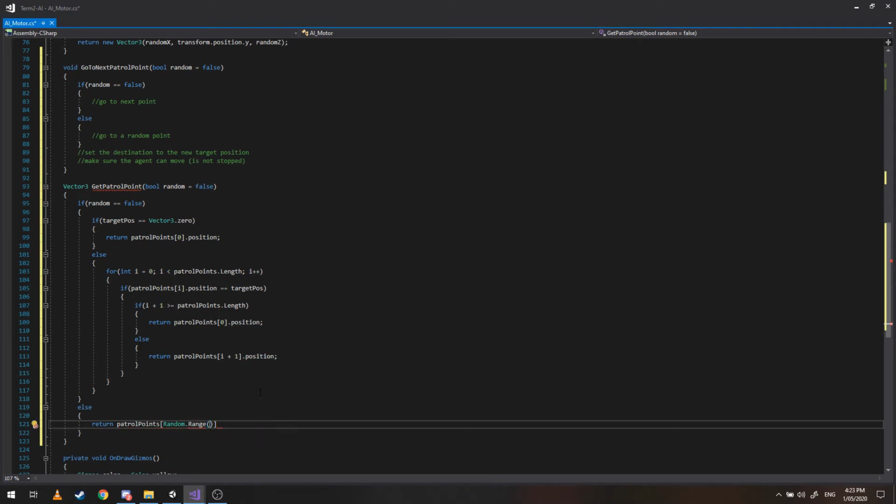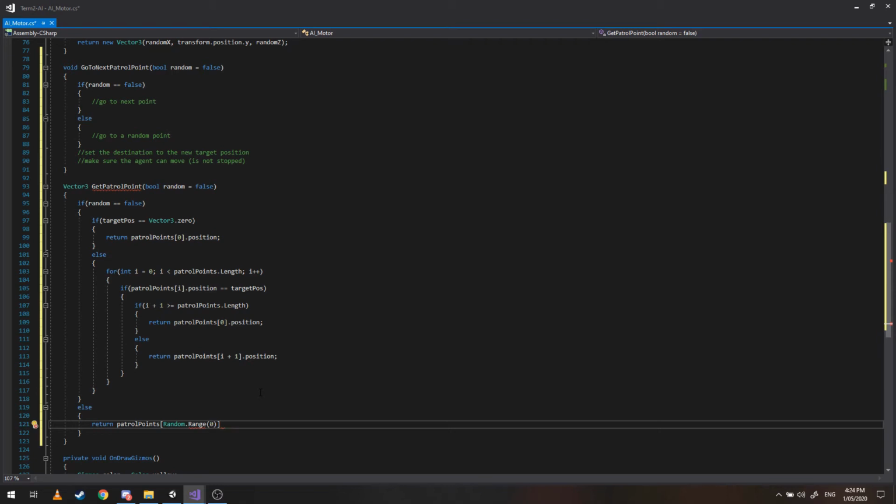Now inside Range, we pass it first the minimum value to generate a number between, and then the maximum value. An important note here is that it will never select the absolute maximum value. It'll always return something in between. It could select the minimum value, but it'll never select the absolute maximum value. So that's good.